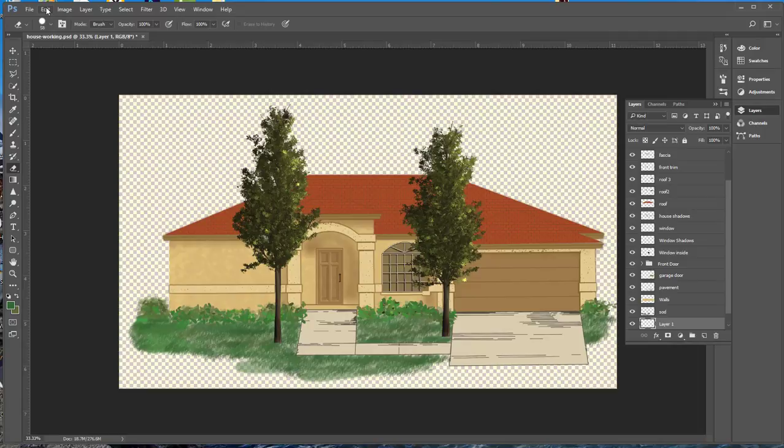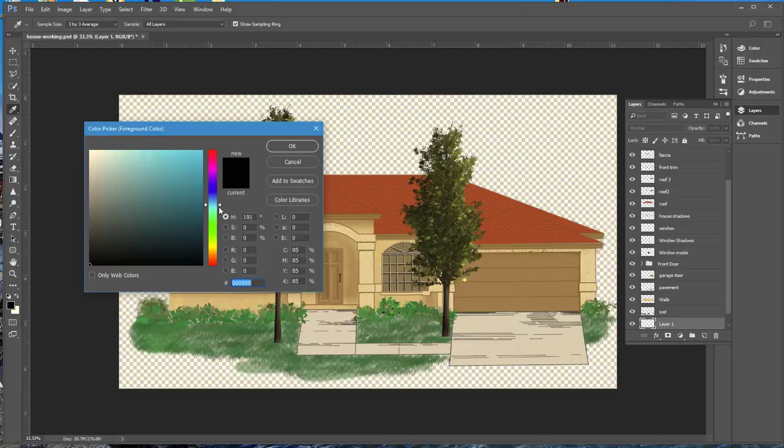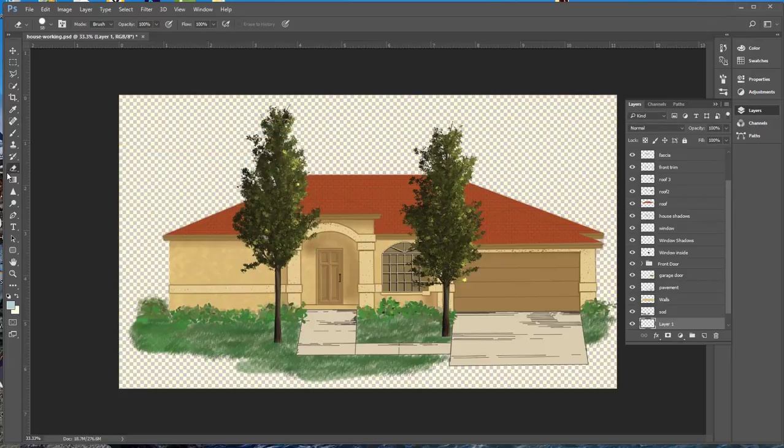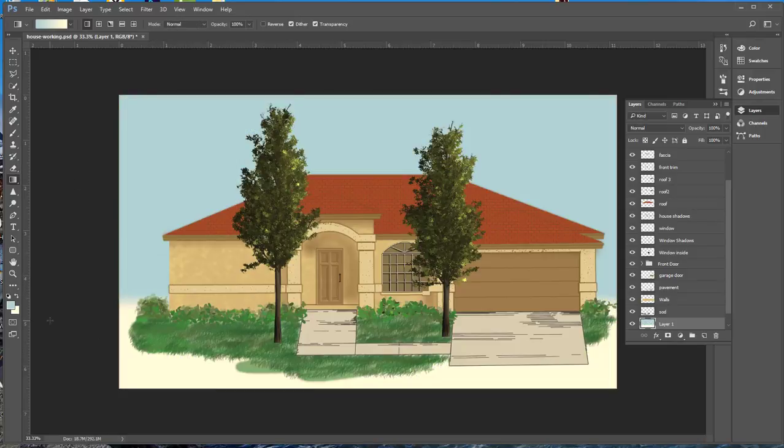There we go. And I'm on that new layer, and I am going to pick up my gradient tool, and put in a slight gradient so I get a blue sky now and white, or you can do a solid white background. I kind of like the blue. And you're done.